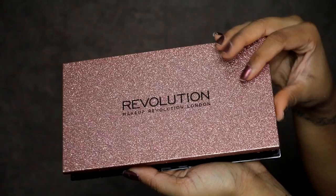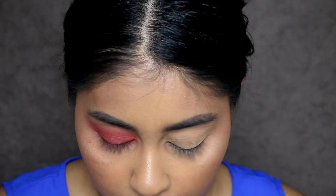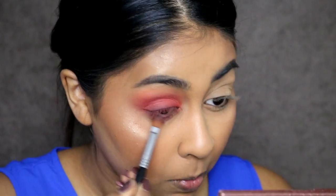So that's my lid done. I'm just going to quickly touch up with that bright fluorescent color because I feel like it's disappeared a little bit. Then I'm going to grab this super pretty metallic plum shade called Bold and blend this on my lower lash line, just deepening the crease a bit more.